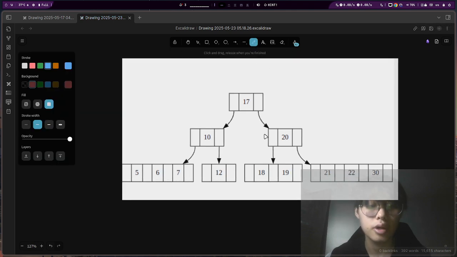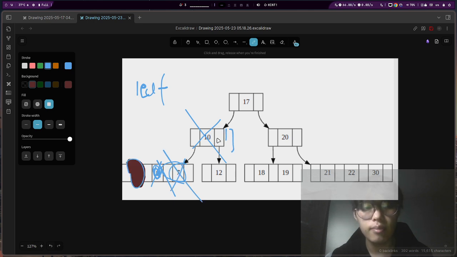Next, the deletion part. Deletion is simple if the target key is a leaf and what you're deleting doesn't cause underflow. If you're trying to delete 6, there's no issue. But if you're trying to delete 5 or 7, there's going to be an issue because there's no key left in this node, so it's going to be unbalanced. But deleting 6 is easy. And deleting 10 might also be easy because you can borrow 7 from the child and put 7 here, and there's only 5, 7, and 12 here. So that's a good part.